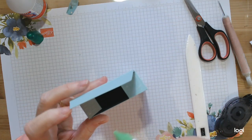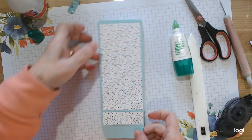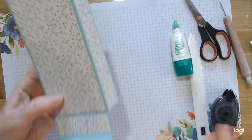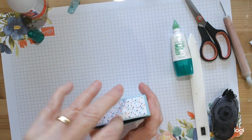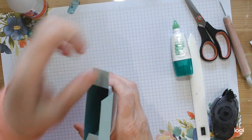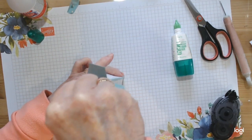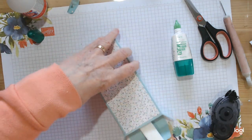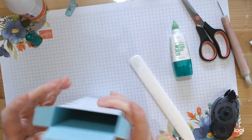So I'm adding a bit of glue to these bits, and to the outside of this. No, I might just use my glue pen, because I really don't want to make a mess, but I do want that to hold. So add a bit of glue there if you can. Pop those in. This can be a wee bit tricky, but it's best to do it now than regret it later. So open that up and use your bone folder to push down those, making sure everything's square, that you're happy with the shape of it. And then go in where that wee bit was stuck to the side and just give it a wee rip. And that makes it nice and secure.